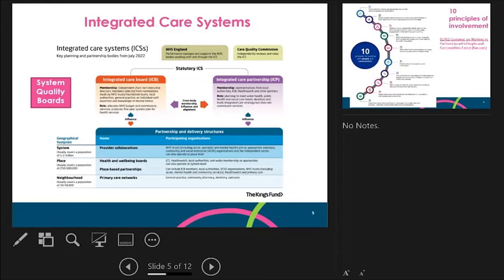The Integrated Care Board works together with the Integrated Care Partnership, and that's supposed to bring together in a partnership representatives from the local authorities, the Integrated Care Boards, Healthwatch and other key partners. And the role really is, on an operational level, to meet the wider health and public health and social care needs in an integrated way. And what they've been required to do is to set out their intentions in an integrated care strategy, which has to be published by December of this year. And that strategy was supposed to be developed in consultation with people and communities. We're hearing different views about how that's happening, but that was what the intention was.